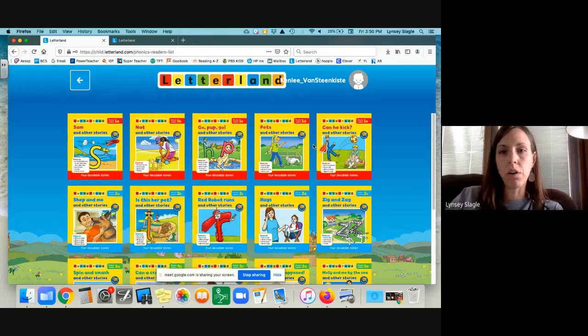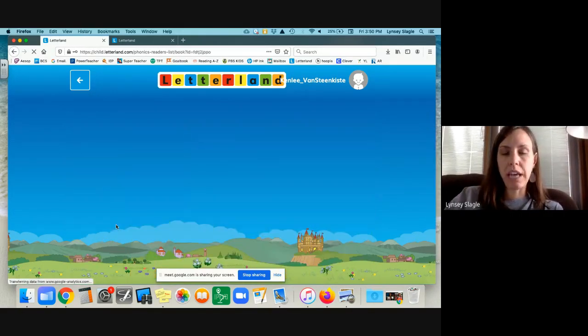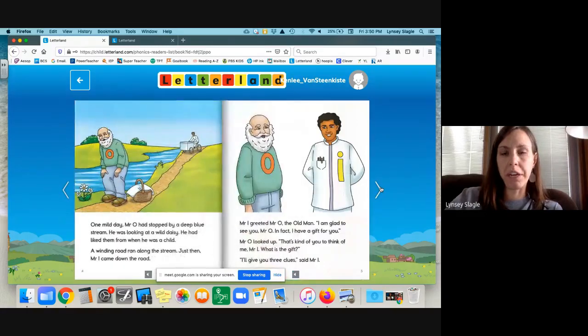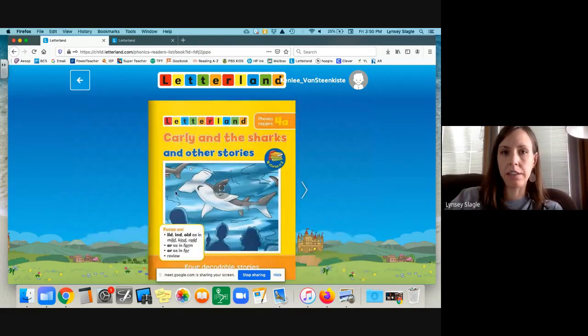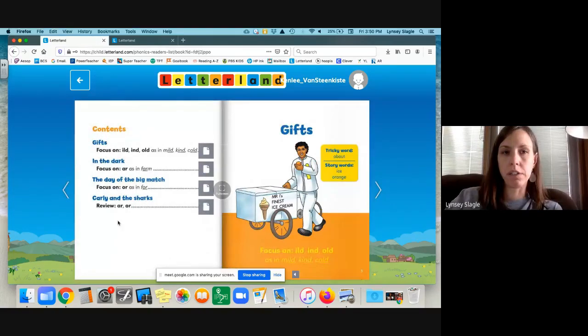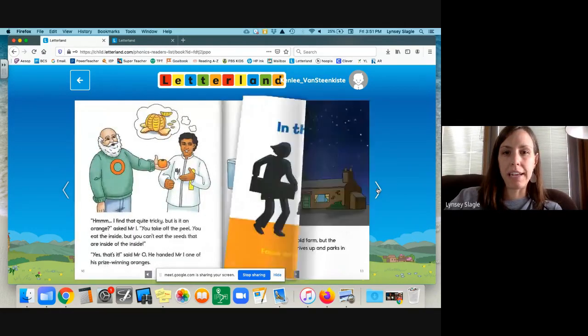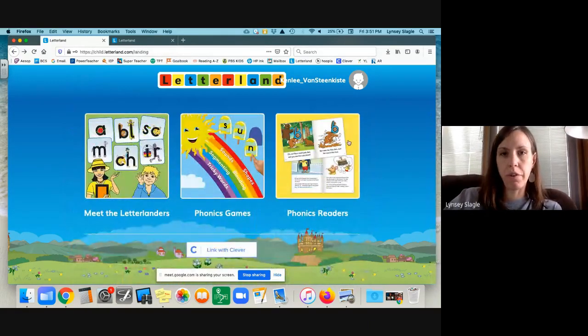We use these readers at school, and there's a bunch of these to choose from. I would suggest starting them down here at the bottom with this green one, level 3, or the orange one, level 4. But each of those have different stories in them that are going to be at a level that they can probably read. And they can just go through and read a story a day. There are 4 stories in each reader. So you can see like this reader here, Carly and the Sharks. Within Carly and the Sharks, there are 4 different stories. So they could go through and read a story each day. They're pretty short. And then you can ask them some questions about it and enjoy that. So those are the 2 areas for the next couple of weeks that we want you to focus on in Letterland, the phonics game and then the phonics readers.